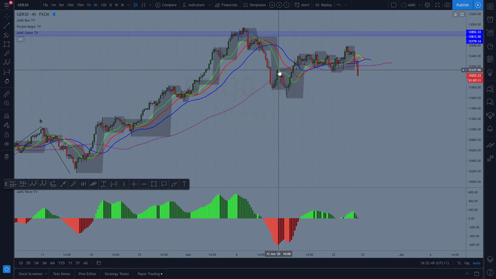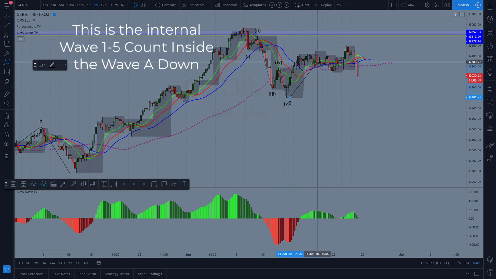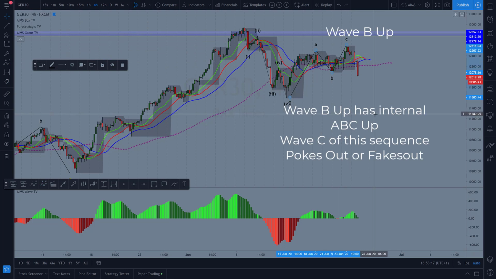So now we are on the 4-hour chart. What you can see clearly is an impulse wave down and a corrective wave up. This is that B wave. You can see it clearly. I will mark it as well. As you can see, that's your wave 1. That's 2, that's 3, 4, and a 5, which was followed by an ABC correction. So that's your wave A up, B down, and a C up. What will follow this is a gigantic C down.